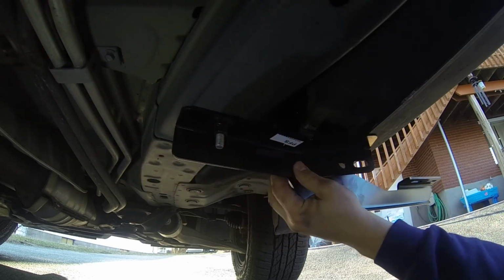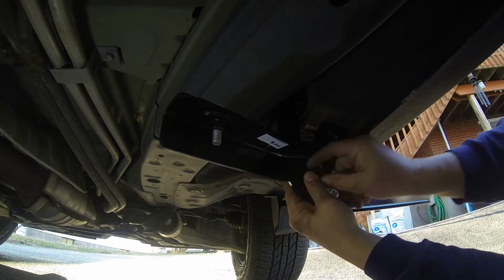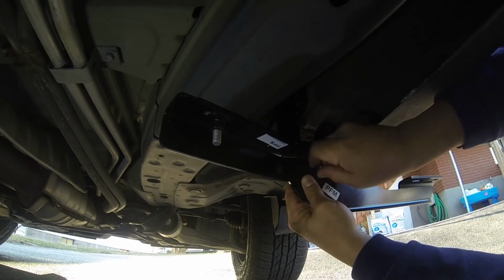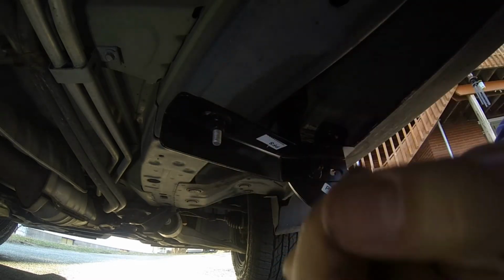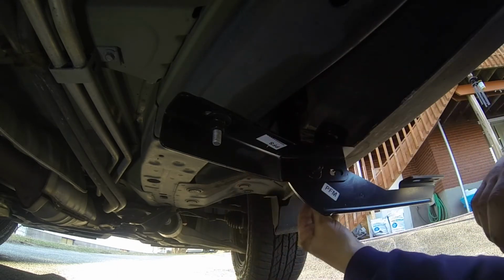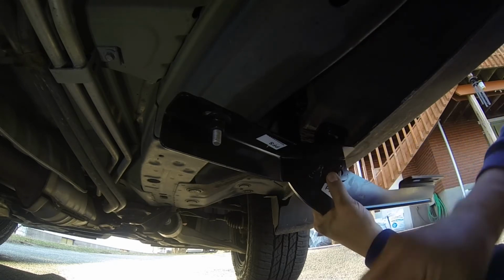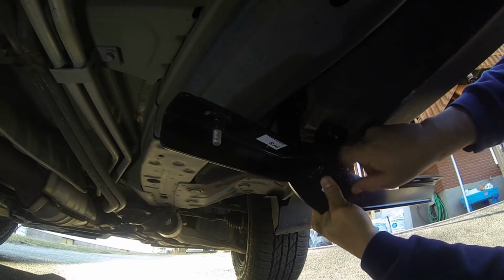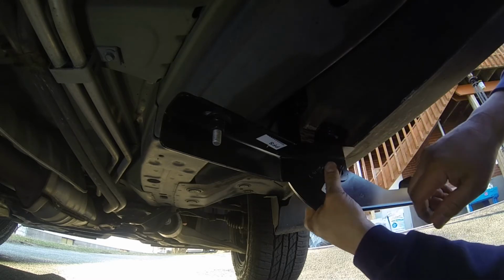All right. Continue. Washer. Washer. Okay, finger tight, finger tight. All right, finger tight. Okay, let's move on to the next one.